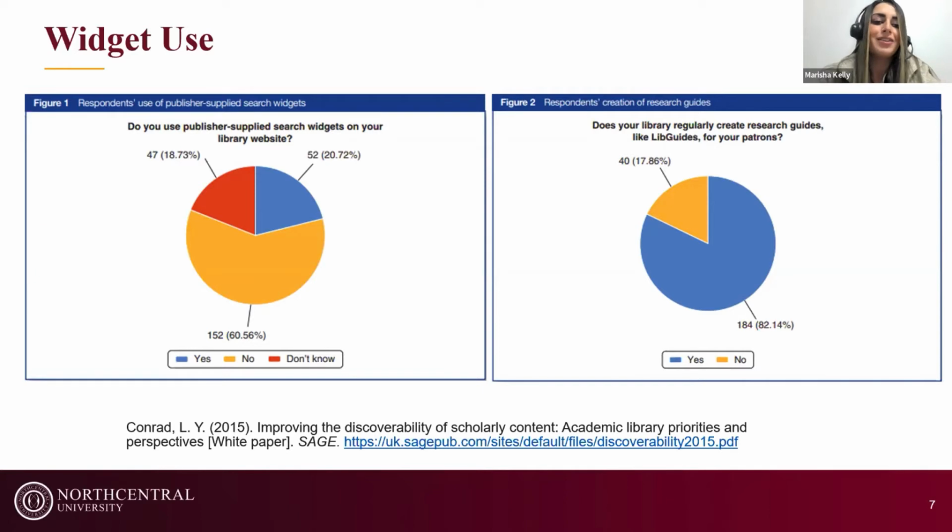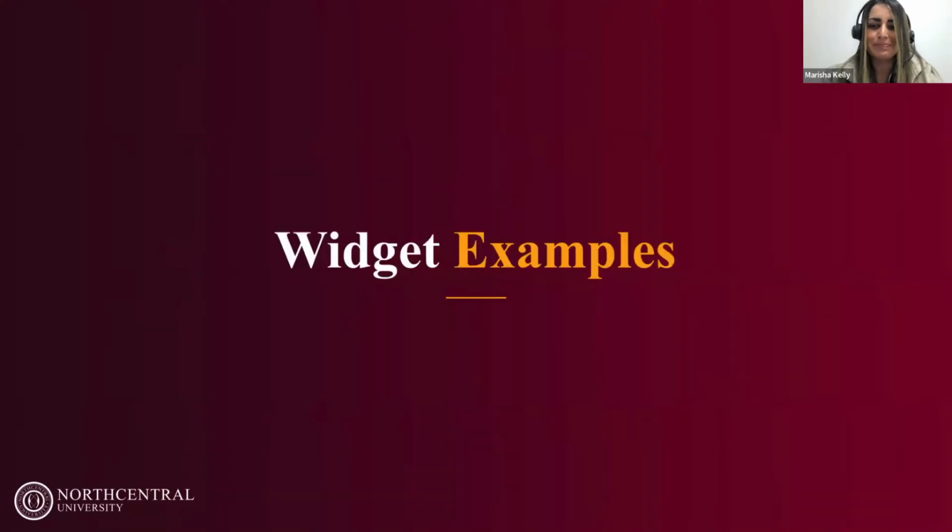Conversely, though, there was a separate case by Sarah Gardner and other library staff at James Madison University Libraries, and they made the case for eliminating the use of search widgets for the catalog and other tools, and instead they hyperlinked those search tools using descriptive text on their library guides. So it seems to be a wide array of perspectives and use of search widgets, whether some institutions use them and others don't.